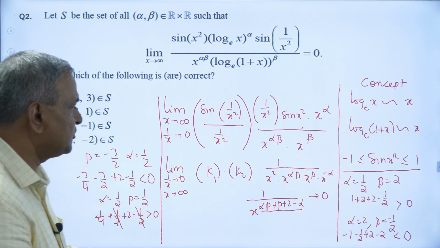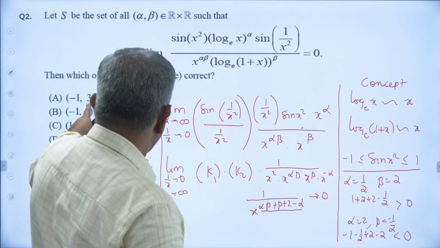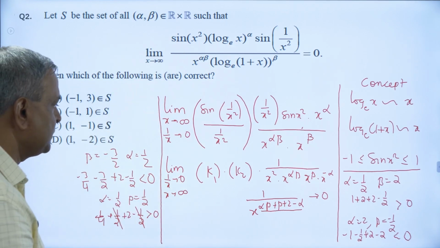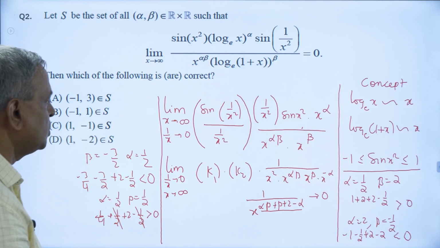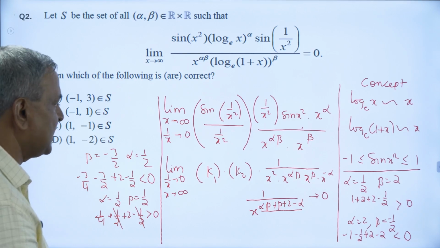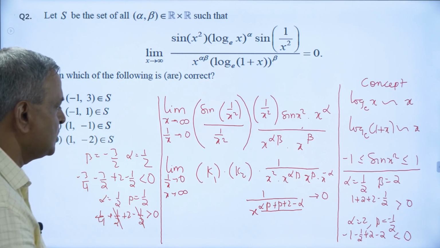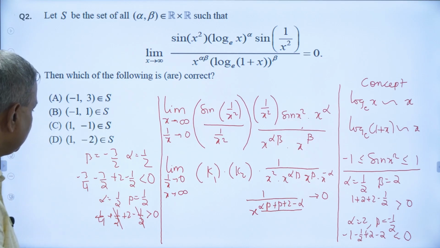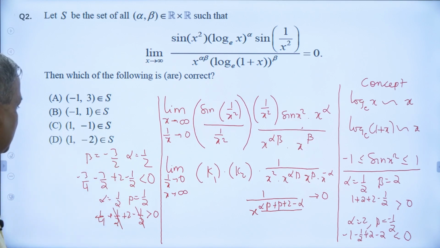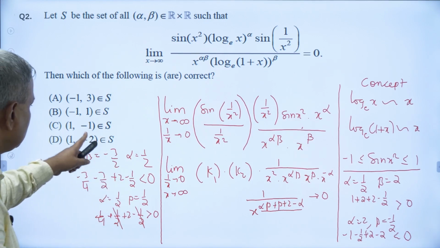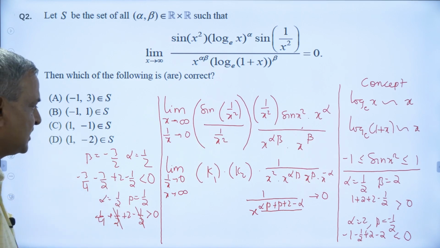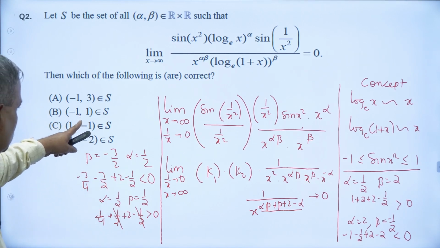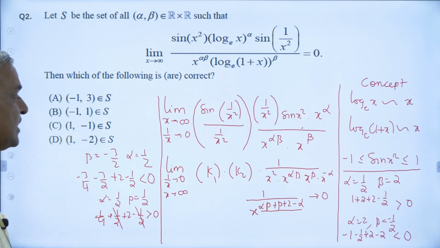Okay, let's review this one. Any value 2 we have taken, so we have to reject. We have to reject, which is the first one. Suppose we take beta is equal to 2, alpha is equal to 1/2, both are lying in that. If we take that one, we are getting greater than 0. This case also we are getting greater than 0. -1/2, -3/2 plus 1/2 lies in this interval, that is giving you less than 0. And if we take alpha equal to 1/2 and beta is equal to 1/2 in this interval, we are getting greater than or equal to 0.